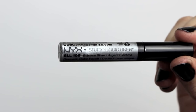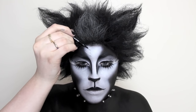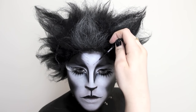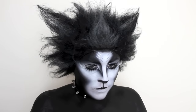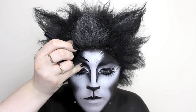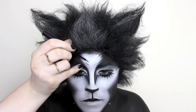This look needed a little more detail so I'm using a studio liner — a silver one — and I'm just doing three stripes on each side of my forehead from the inside going out. To add more dimension onto those detail stripes, I'm taking a black liquid liner and doing a little stripe within the big silver stripe just to add a little bit of dimension.